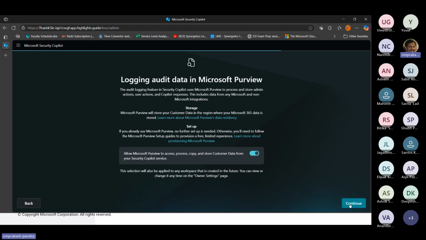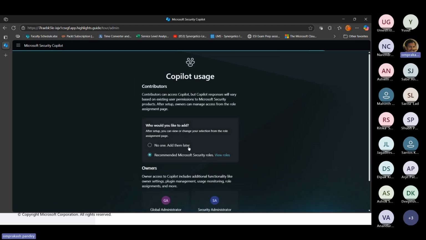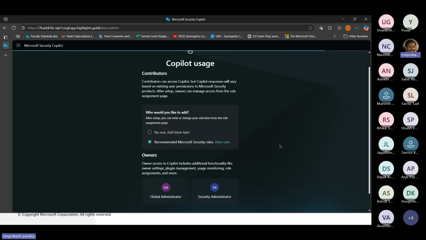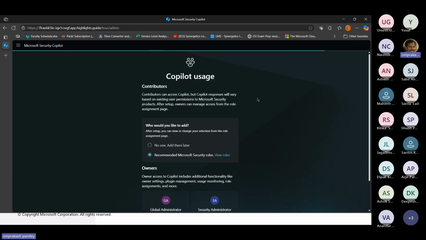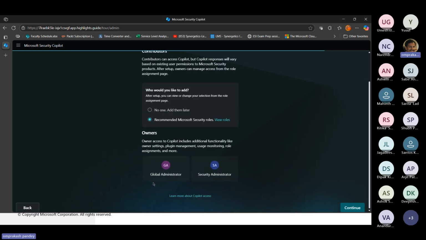Okay, so let's go ahead. This is how the environment should look. In my case, I had got stuck, I was facing a problem there. If you look at the Copilot usage, this is what we mentioned in our slide deck, which of these users are allowed: global administrator, security administrator.